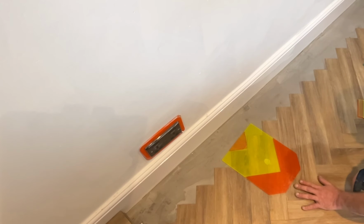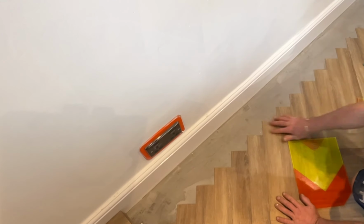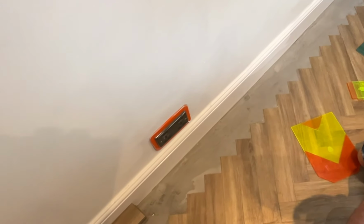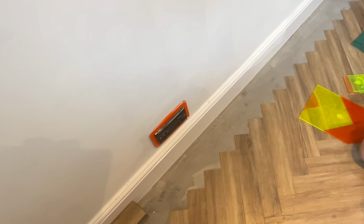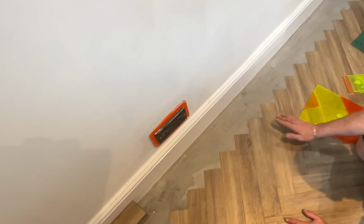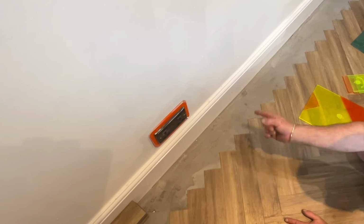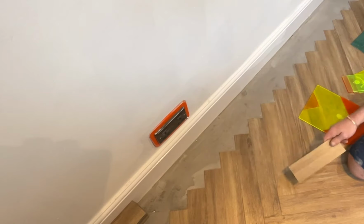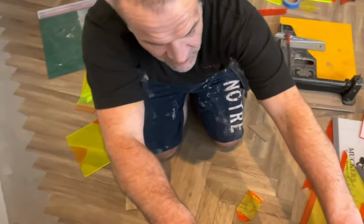So where I'm going to be starting, again, I'm just going to show you a little one that I learned on this big, massive herringbone job that we were doing. I wanted to start getting my cuts up there, but it was a big plant and there was nothing to support it on the other side. So what I did, because I'm clever, was I got one of the planks and cut it. Because they were sevens, I went up in sevens, but in this case I'm just going to go up in 3 inches.